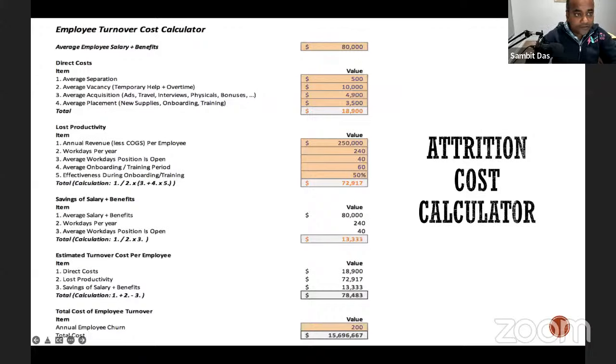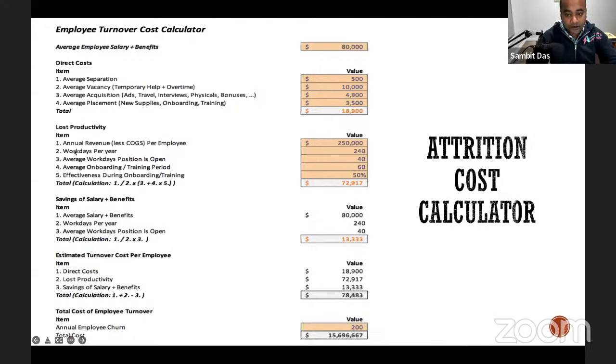If the position is vacant, then you may have to get a temporary assistant or an intern or a contractor for 7-8 days or 10 days, 20 days. Sometimes if it's a critical job, you probably need to look at that. So these are direct costs. So we know every time someone leaves, these costs are probably incurred by the company. So that's why we call it a direct cost.